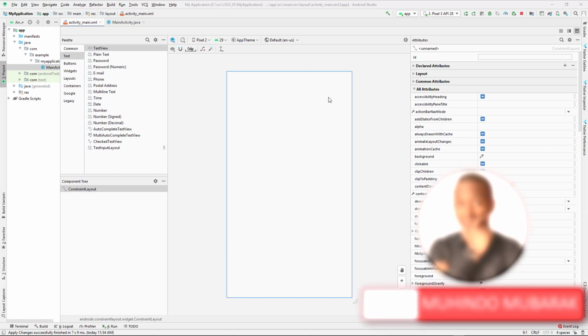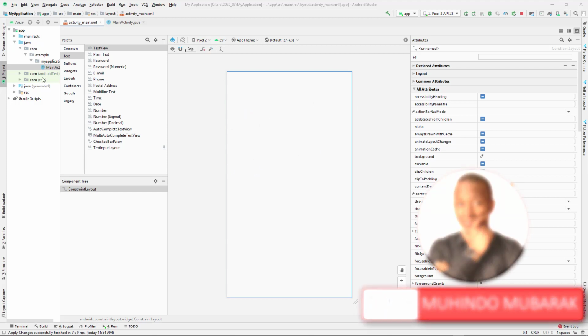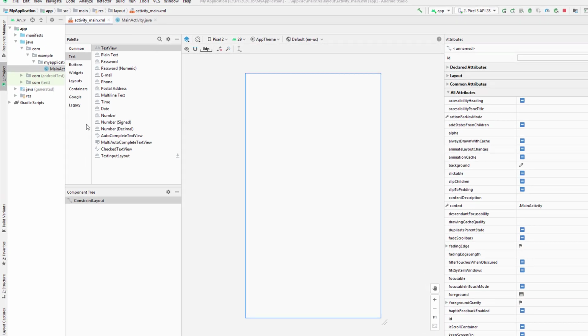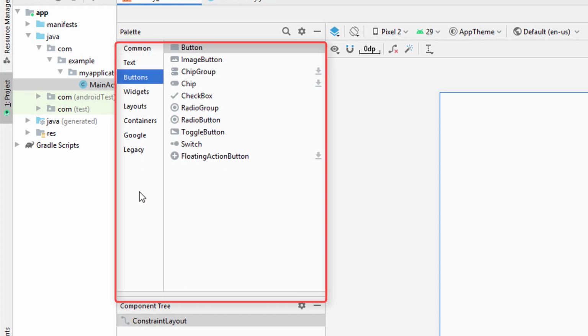If you're new to Android, a layout is a container that we use to organize our elements or our views. For example, if you have a main container, you can put different views there, and all the views that we can possibly use in Android are arranged in this point. They are grouped into common views, text views, buttons, and other views.